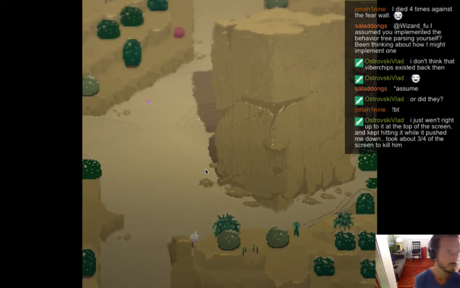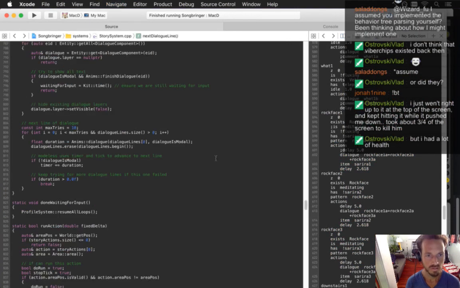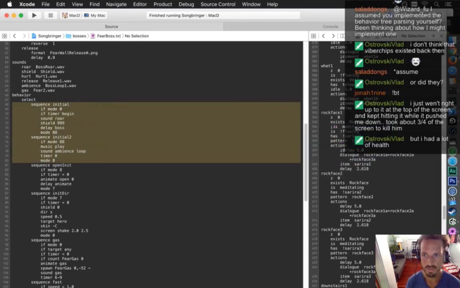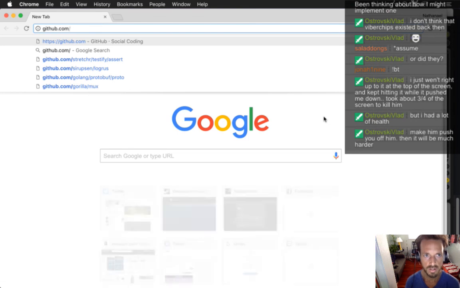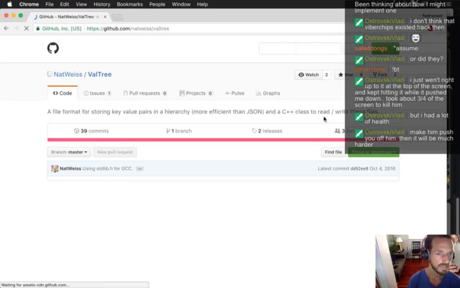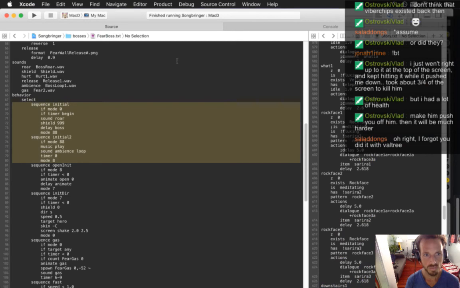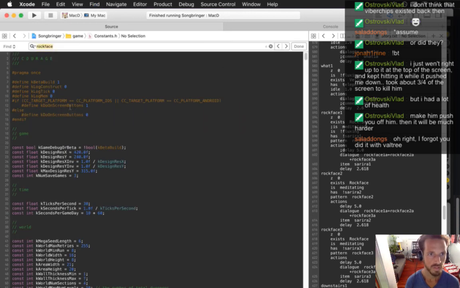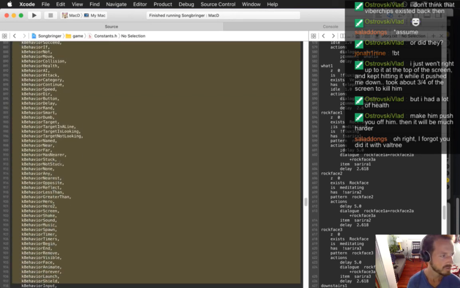Yes, I did the behavior tree parsing myself. I wrote the behavior tree parsing using Valtry. So you've probably seen Valtry. It's on GitHub. It's my little project for reading in data. So I use Valtry to parse all the behavior trees. And then each one of the words gets parsed into certain behavior, basically each one of these words here gets parsed into an integer. So every behavior word has a certain integer value associated with it. So that's how the parsing works, yeah.